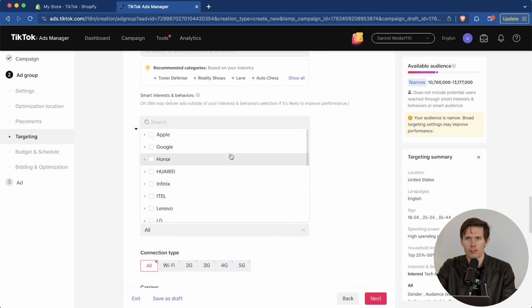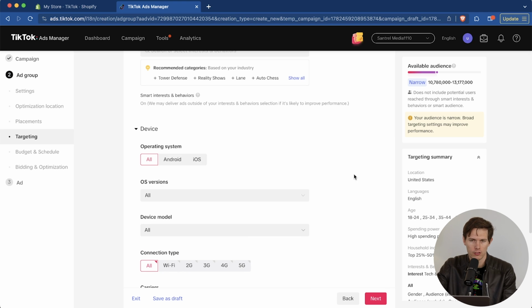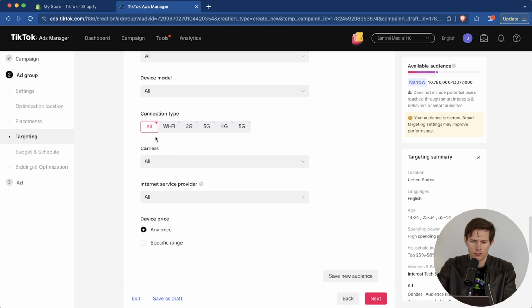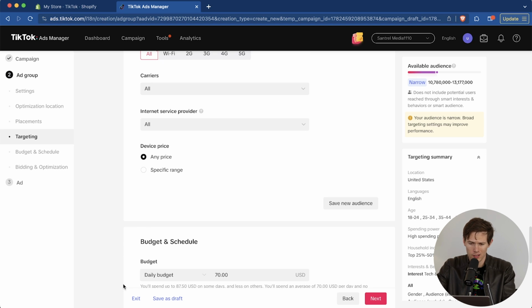Maybe you're selling phone cases for the iPhone. Well, you could advertise specifically to iPhone users of a specific model as well. So you could advertise your iPhone 15 case to people using an iPhone 15, which is pretty powerful. You can also choose the connection type. Again, if it's something that users would download, maybe you want it to be on Wi-Fi so that they're more likely to download it and they're not going to be bogged down by slow data or limits on their data or anything like that. And as you can see, there's really quite a lot that you can do here.